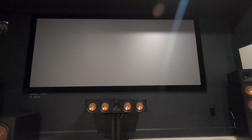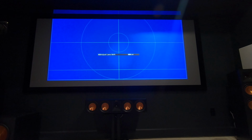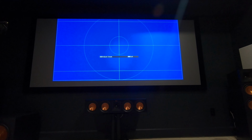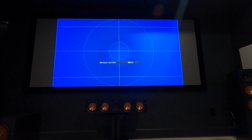Back out. Alright guys, so now you've seen how you can go through the menu and select the different options for naming it. Now we're going to go in to our pattern, and I'm going to go ahead and hit lens, and we're going to zoom. And we're going to shift down. Okay, so now that it's in position, we're going to escape out of here. Actually, let me make sure our focus is perfect.